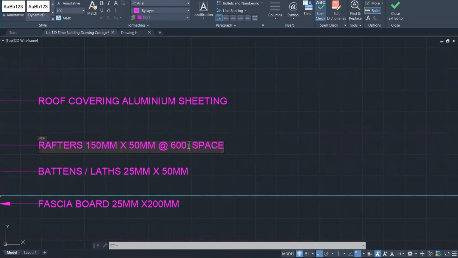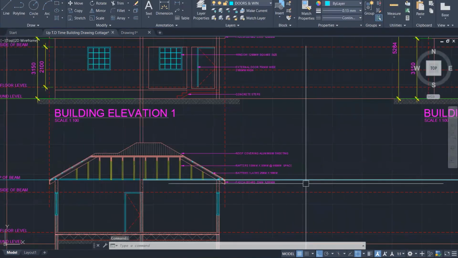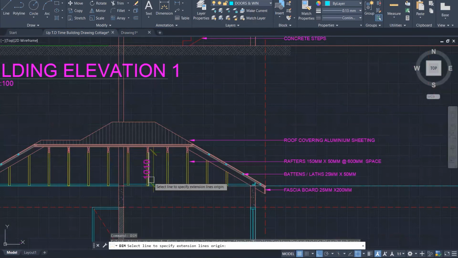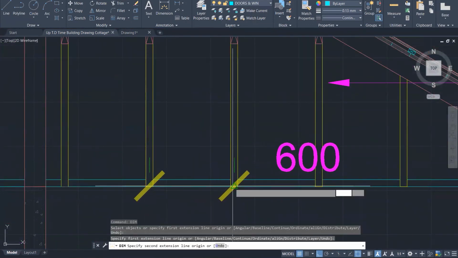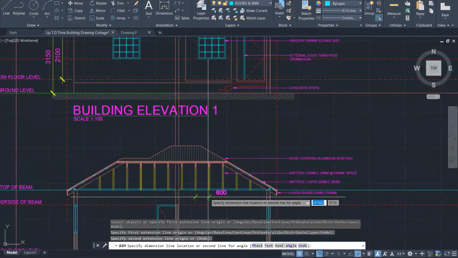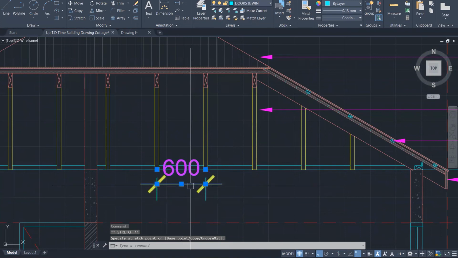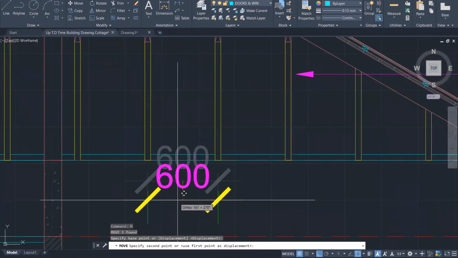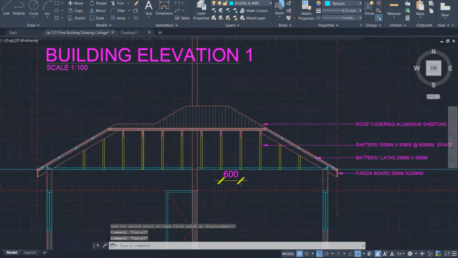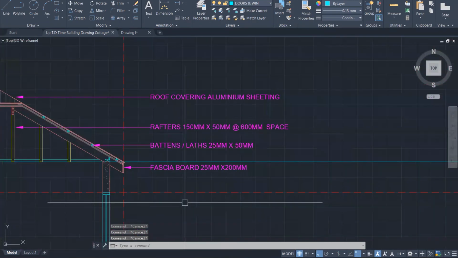600 mil space, right? What does that mean? I'll show you shortly. That means that the distance between each one of these is 600. That's all. So I'll leave that there. What else do I need to put on here?